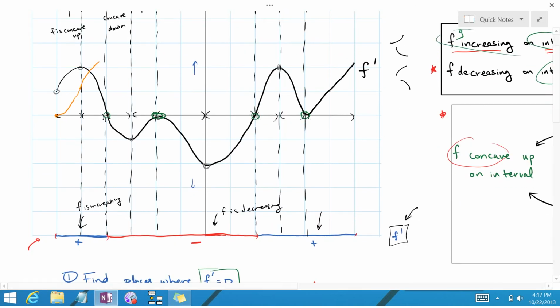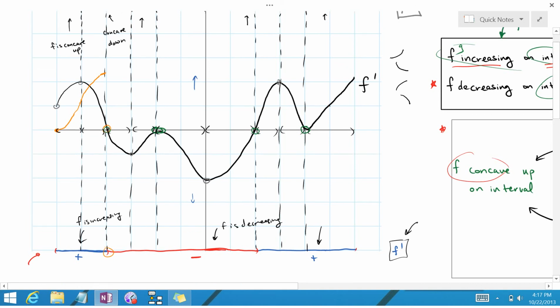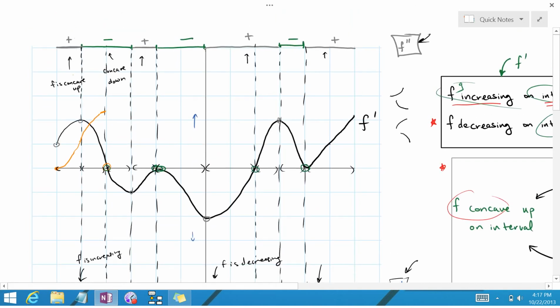And then what happens is, I'm 0 here, which means I want to flatten out my drawing here. Now notice that here I hit another wall and I'm shifting from blue to red. That means I'm going from increasing to decreasing, so I had better start decreasing. Do I want to draw myself concave up or concave down? Well, I'm still concave down because I'm still in the green. So I'm going to draw it concave down like this.